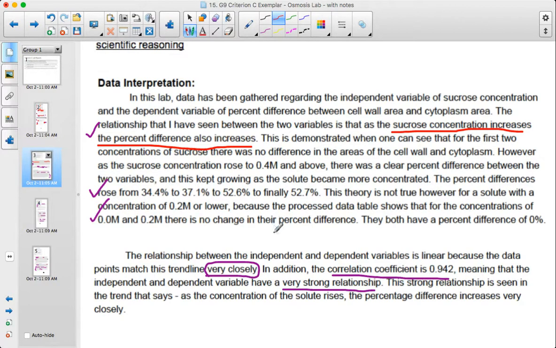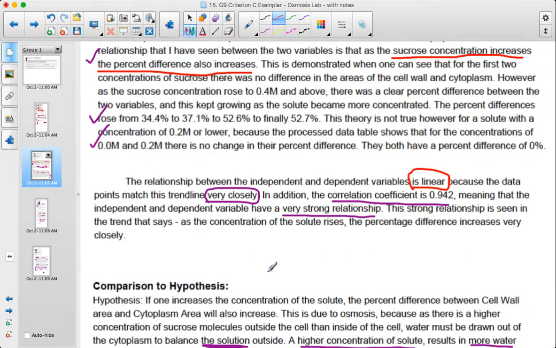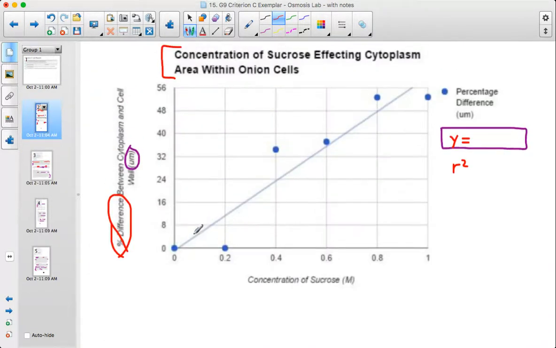Now, I think it does eventually go on to say it is a linear relationship. So again, the type of relationship has been stated. Perhaps it could be more concise, but the student is getting across that they can see the relationship between them. Now, I don't think it's perfect. It does talk about how the data points match the trend line very closely. But when I look at this data, to me, this doesn't scream very closely. Very closely would be if the points are right on the line or on either side of the line. And there's a lot of points that are sort of outliers in this data.